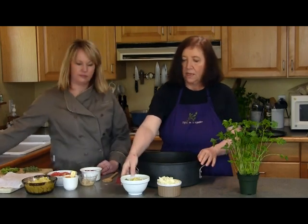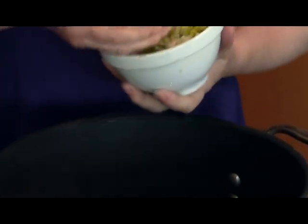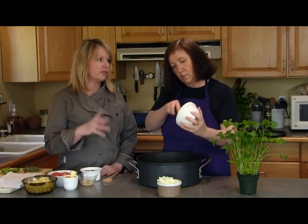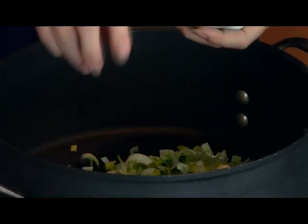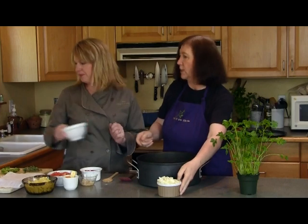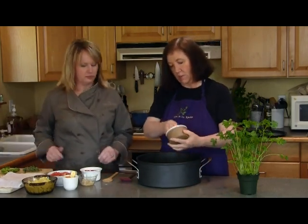And here I have one large leek that I have cleaned and chopped into small pieces. Now, did you use the white part only, or some of the white part? Some of the green, but only the part that was tender. The very tops of it are very hard, and I cut those off and threw them away. They're not very good. So you said that was one leek, right? One leek. And this is one large onion, again, finely chopped.